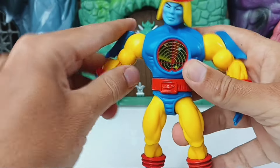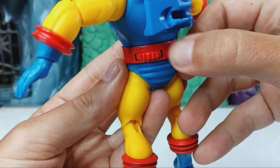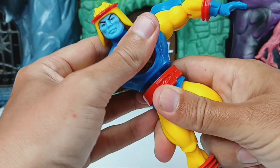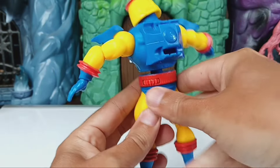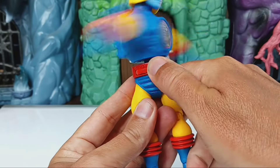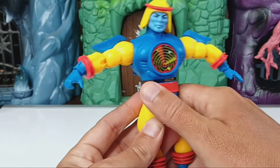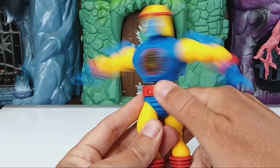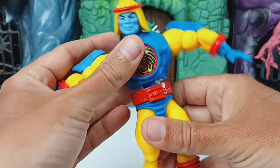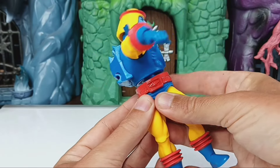Now I'm getting to the part I'm so excited about. Pop his arms up first and you can see on the back he has his little dial — just like the original — and it looks functional. That's because if you pop him up at the waist, you get to this dial on the back and he does retain his action feature, which is so cool! I wish they could have done that with more of the figures. They actually took the time to put the mechanics in there — just so dang cool.